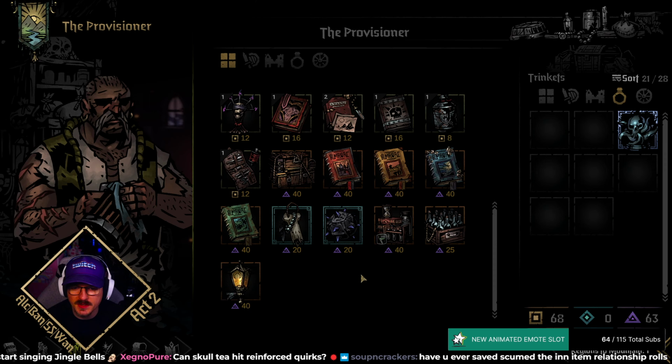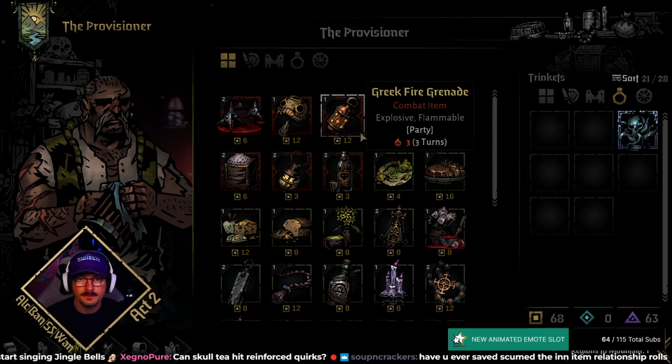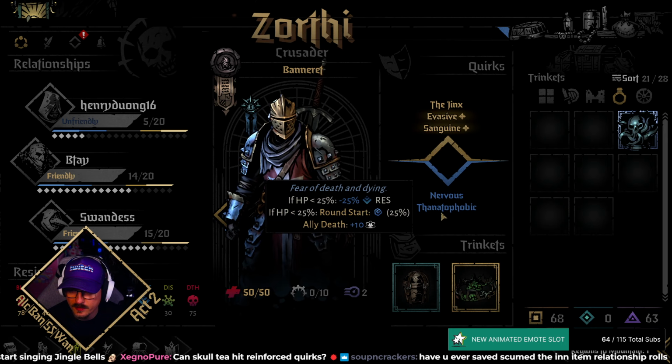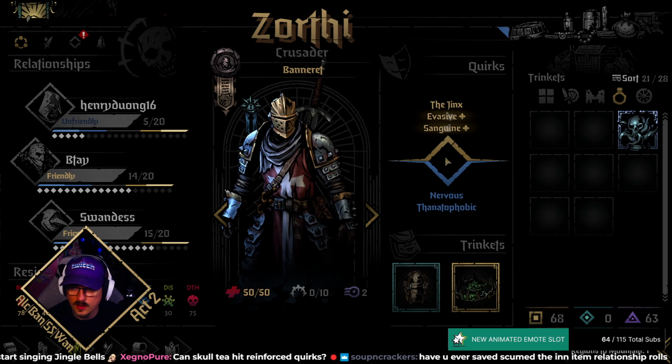Last inn, though, we still have a... well, we have one more inn before the mountain. As far as relationships go, I hope we've got them up to 30 and 18. Do we have anything we could get rid of that will help with... Man, he actually rolled a resolute with Nervous. That's funny. What's affecting our relationship so much with these two? Zorthy has a quirk that's causing... Oh, it's evasive. That's what's doing that.